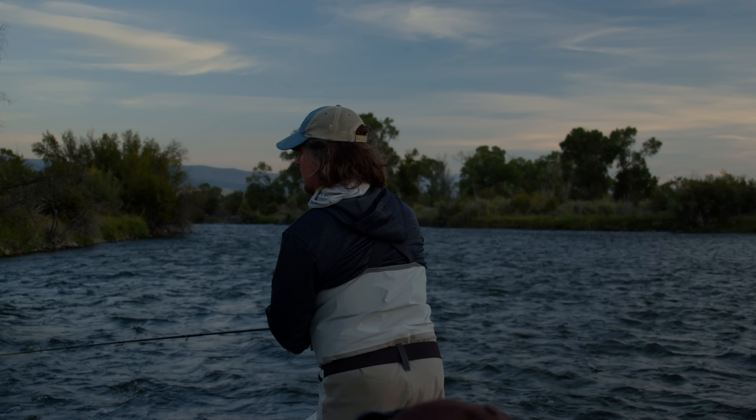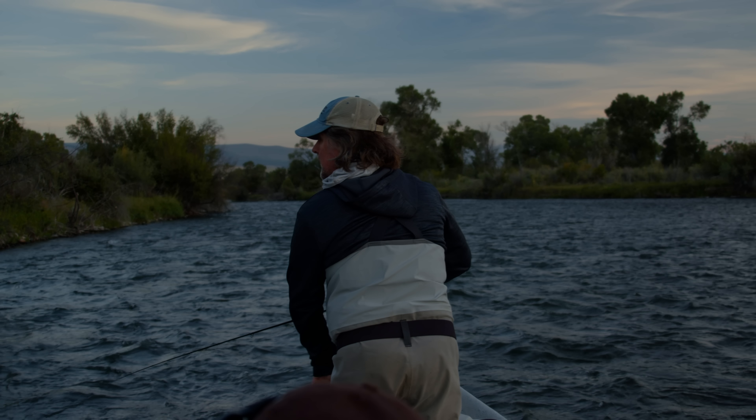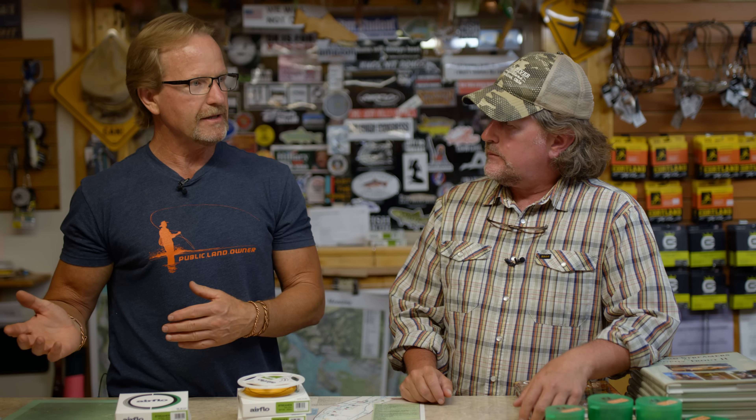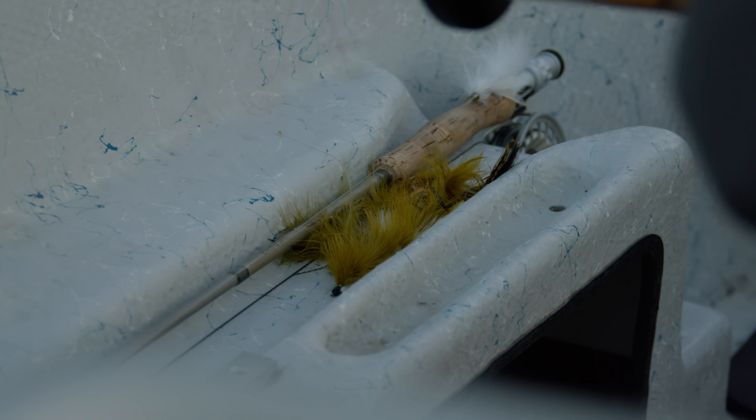The biggest misconception is that people think we throw them out and let them sink — but we throw them out and start actively retrieving very quickly. You can take a 200-grain line and fish in two feet of water. The Madison isn't very deep and we fish them very effectively. Really the line is more about carrying the bigger fly — the sink helps carry the fly easier, more accurately, with less casting. You really shouldn't be false casting these at all.